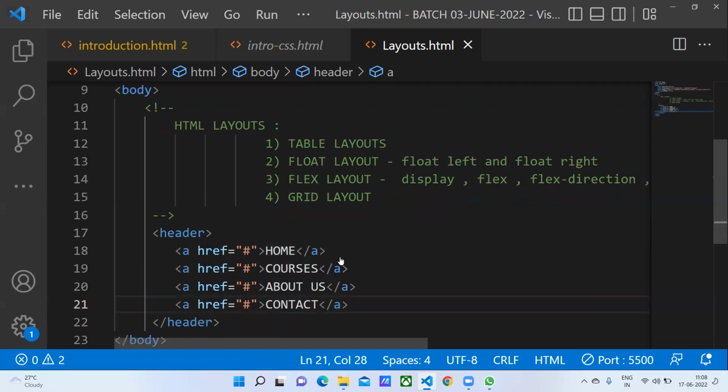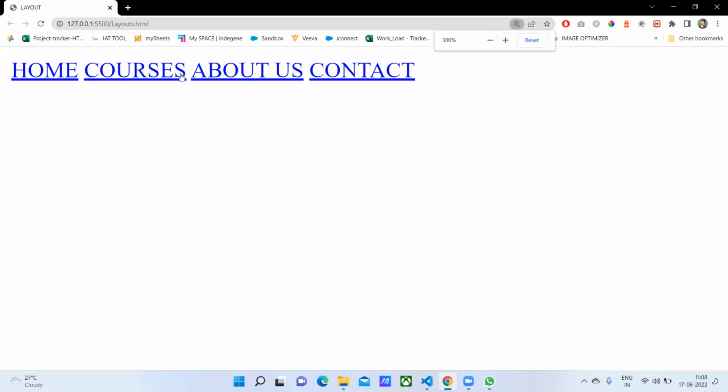Contact. So let me open this file in the browser. If you see, I got my content like this. Okay, you're able to see this is what I got. As these are anchor tags, what happened? By default, they are coming in a blue color with an underline.